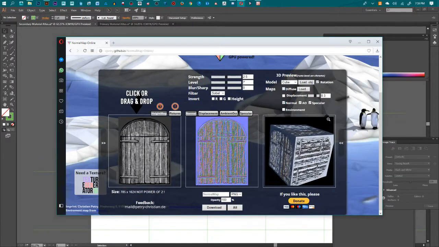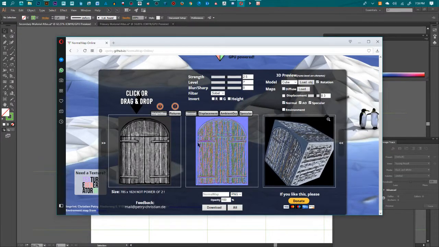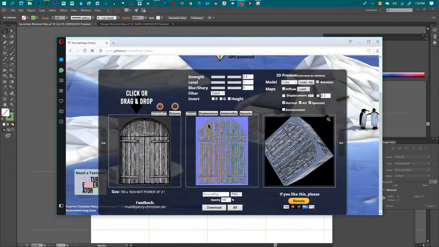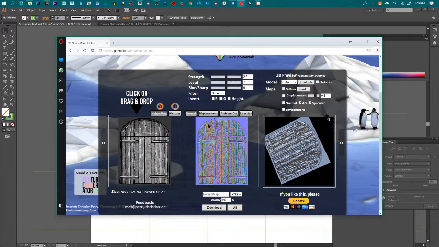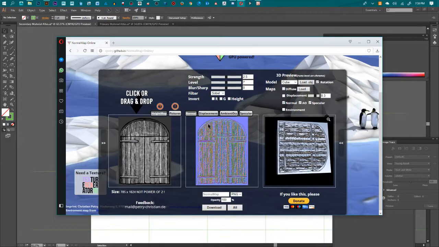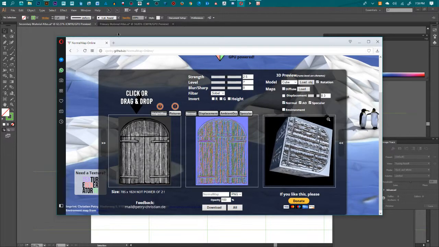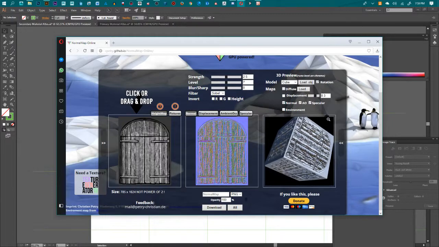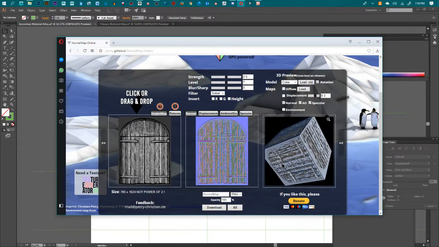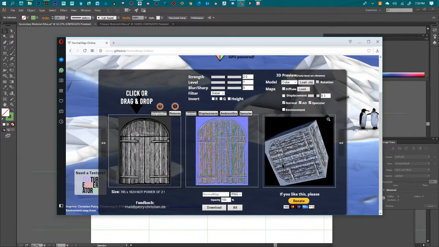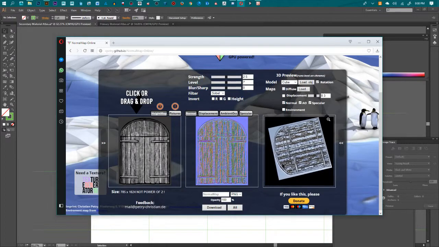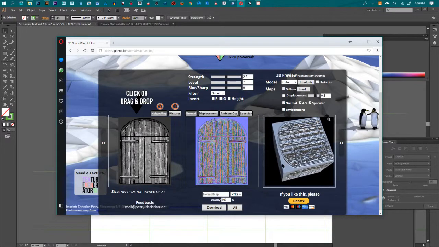So you don't really want to have the green areas, even though each color represents what direction that pixel is going to face. What direction its normal is going to face. That's why it's called a normal map. The normal is basically how that plane reflects, how that particular pixel reflects, and how it will receive light.